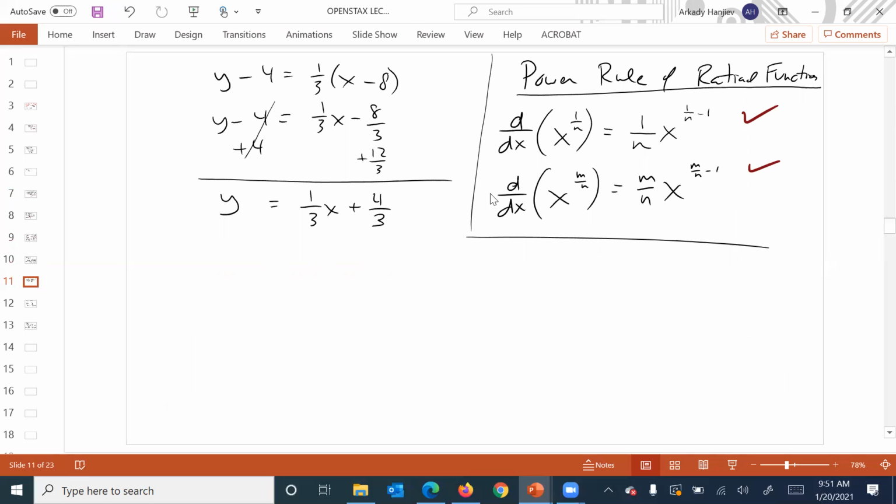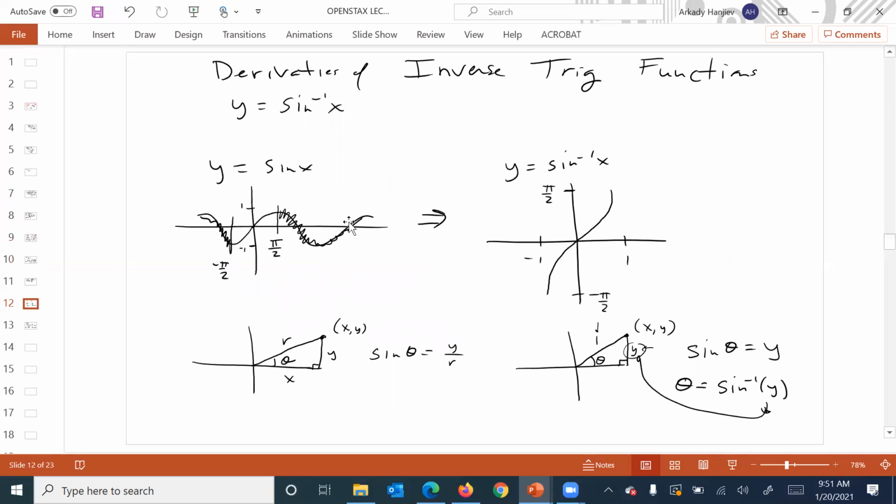Second thing is, boom, wonderfully, we get to take derivatives of inverse trig functions. We developed them in trigonometry. That was last year. But we were not able to take derivatives of them. We could take the derivative of sine. So what we do is we do the exact same thing.